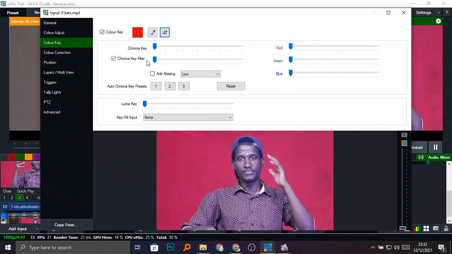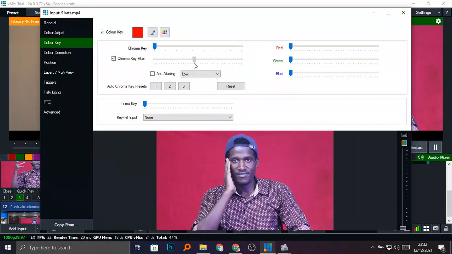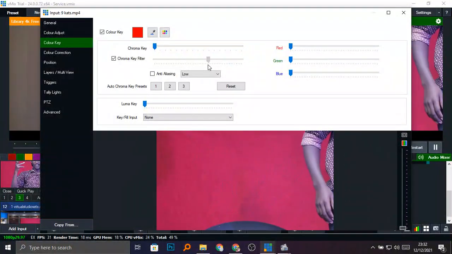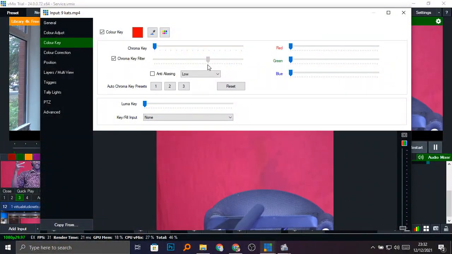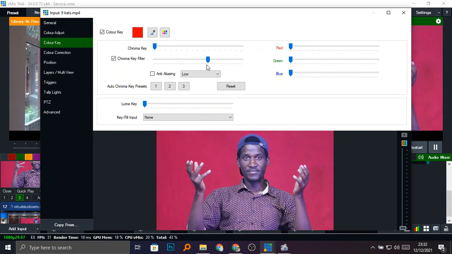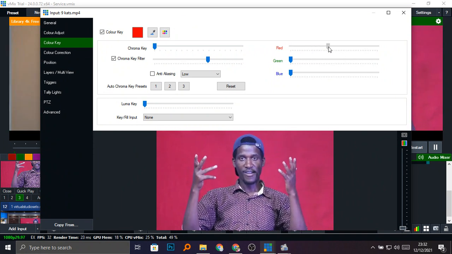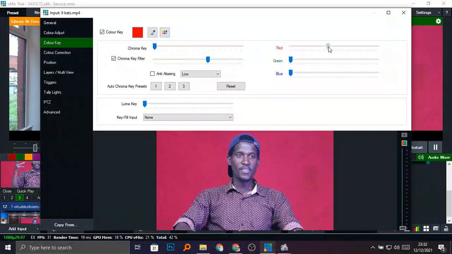Yeah, Chroma key filter. Then you go on filtering, maybe up to somewhere. Then you can also fine tune until you get where you want.